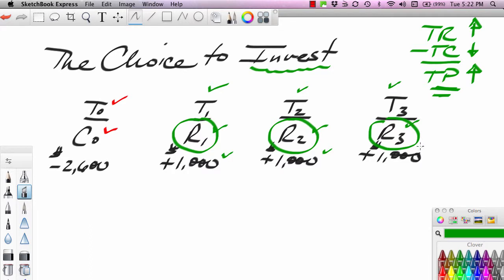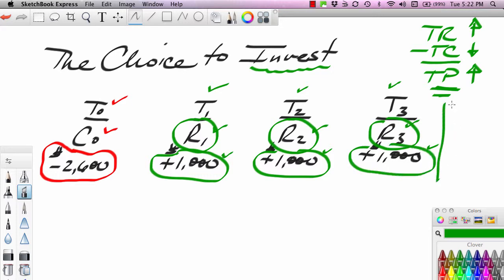Let's set the problem up. The firm is willing to consider incurring a present cost in time zero to generate three future returns. Notice, though, that these returns are stretched out over three years. We're assuming here that the project no longer has a useful life beyond three years, or the equipment somehow wears out or becomes obsolete. We're going to be comparing three future returns to a present value cost.